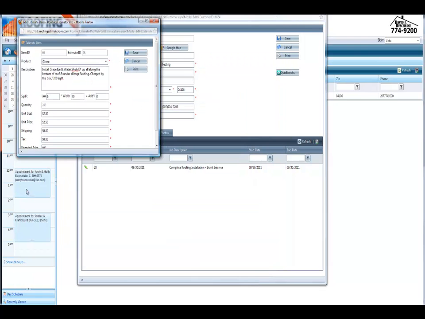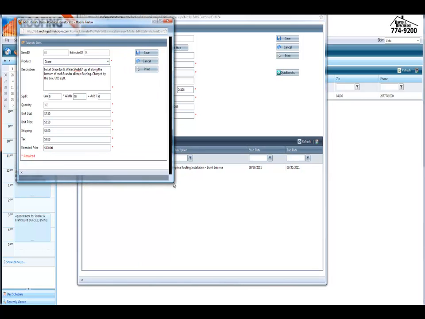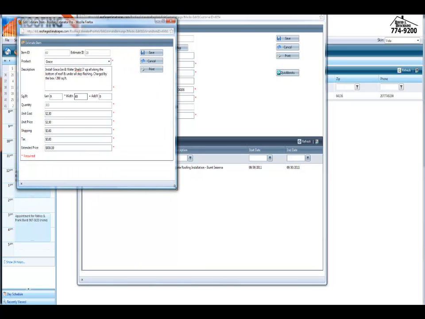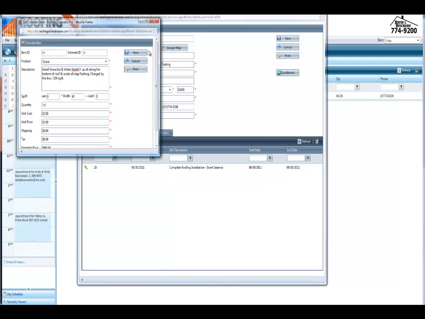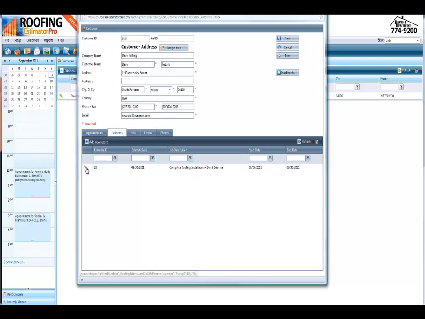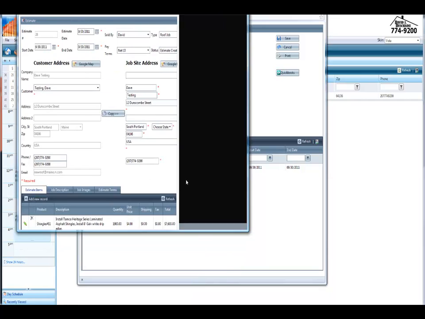Anything you want to edit, say you've got a little quick edit you need to do, it's a little longer than that. We're going to go 9 feet of ice and water shield on this. It's going to go ahead and recalculate and put everything back into your program here. We'll just hit save. It goes ahead and recalculates everything. We're going to close that, and let's take a look at this again.